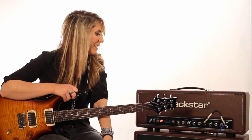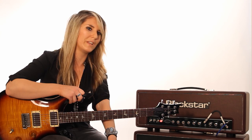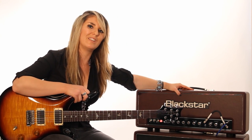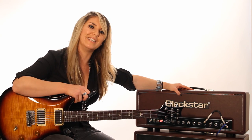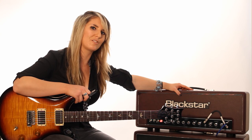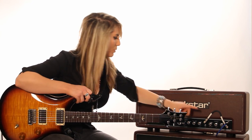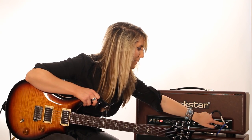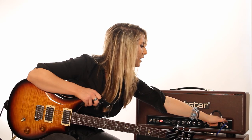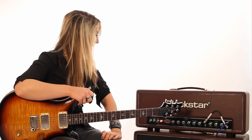My setup could be a bit more unusual compared to some other people with their amps, because I channel blend. Basically, I love channel one because it really cuts through and it's so chimey and pretty. But I love channel two as well because that's where the gain is and it's gruffer and it's got that fat sound. So I blend between the two channels, hence this patch lead here, and then I come out the high output of channel one into my Blackstar HT Dual pedal.